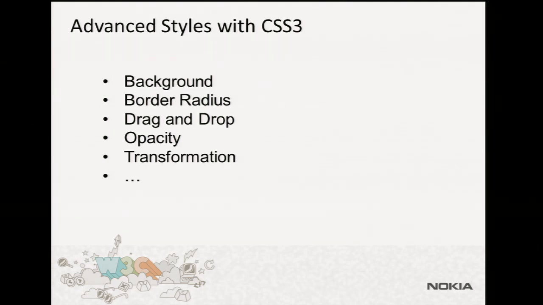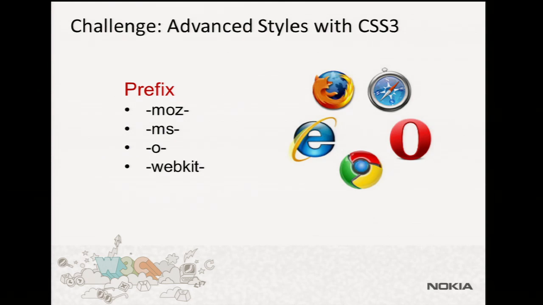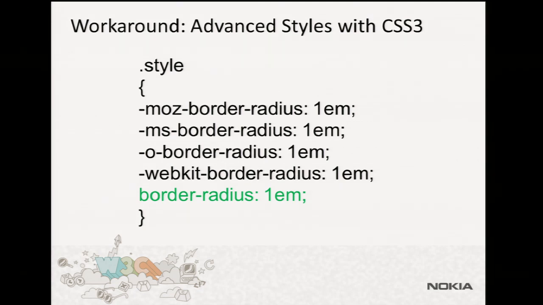A very crude way of doing it is, basically all the browsers come with their own prefix: Mozilla, Opera, Microsoft, WebKit. The crude way is you include all of them. You have the Mozilla border-radius if you want to set a radius for an element. But the light at the end of the tunnel is the W3C standard. Eventually only the last line will survive, and the rest of them might just merge into that. So this is a workaround, or you can say the way we can do it now.